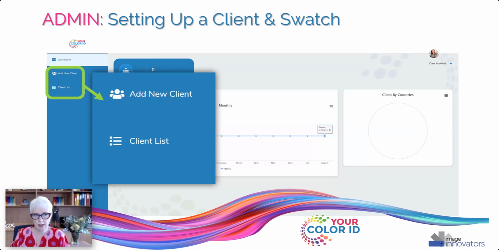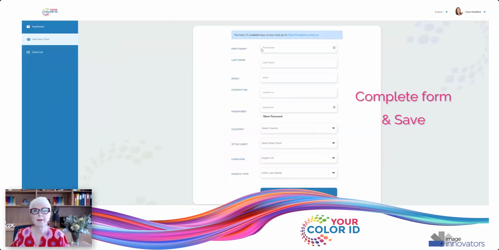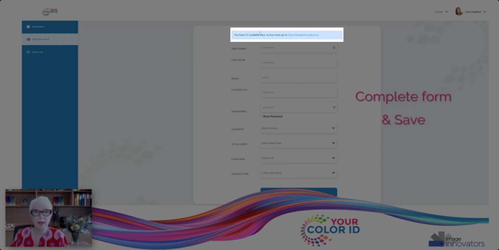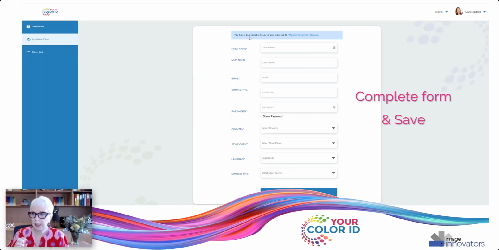So what about adding a client? Over here, there are two areas for you: your client list and add a new client. We're going to press add a new client, and simply go down and put their name and details in. Now you'll see there are some license keys up there. Those license keys are, if you bought a license key or product key, as we call them, you are able to create one. So you have to have bought a product key in order to have a key up there. One key in the Image Innovators system will either buy you a style program, male or female, or a color swatch. Okay, so this says we've got 11 up there.